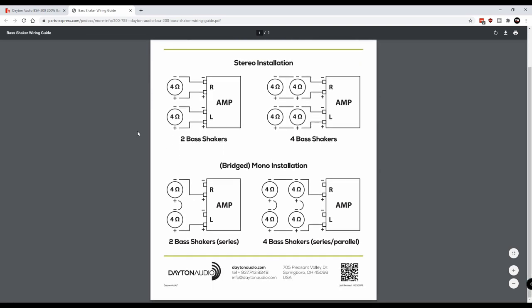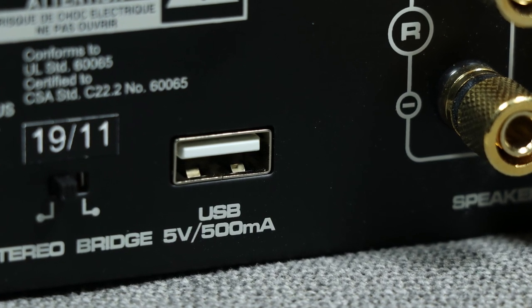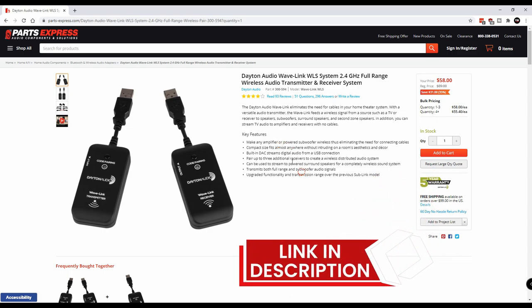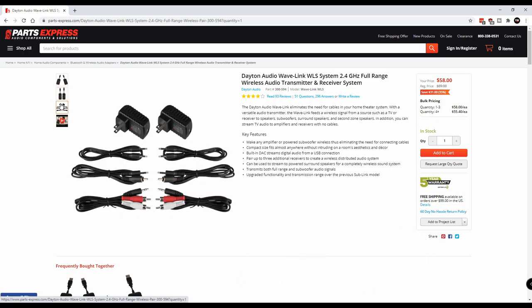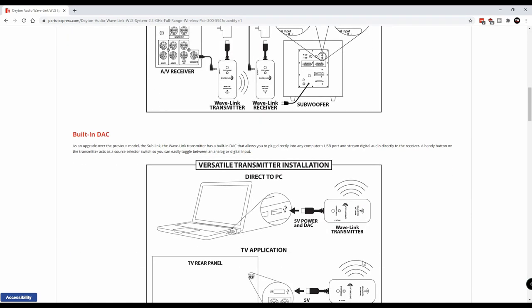Let's talk a little bit more about the features it offers. First, it does offer that 5 volt USB power on the back of the amplifier. Normally, this would be overlooked. However, Dayton Audio has a unit called the Wavelink. This will wirelessly transmit your subwoofer signal across your room. It is no accident that this unit uses 5 volts. By using 5 volts, you can plug this unit into the back of the BSA-200, thus allowing you to keep the amplifier close to your seating area without having to run that subwoofer cable all the way across your room.